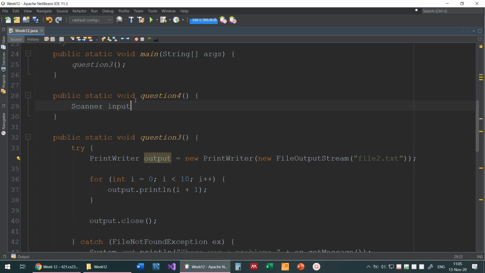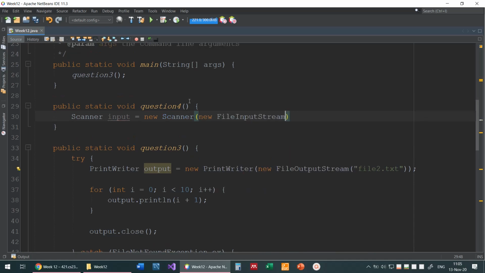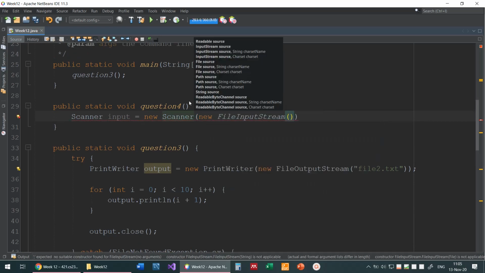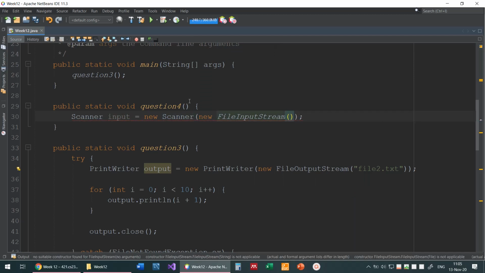But this time I'm going to use a scanner, not with the System.in that we used to do, but this time with the new FileInputStream. All right, scanner. New FileInputStream, and the name of the file is going to be file1.txt.